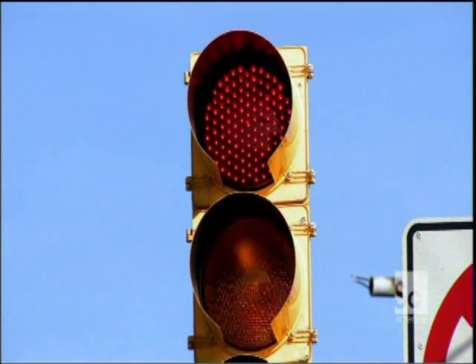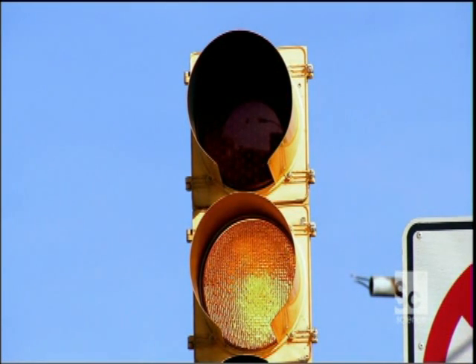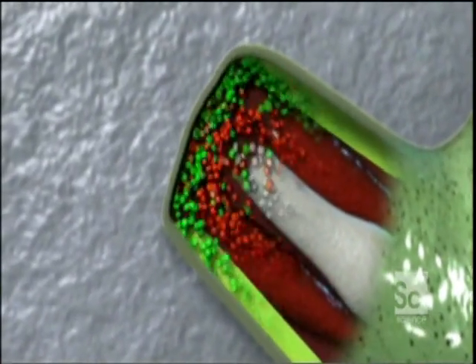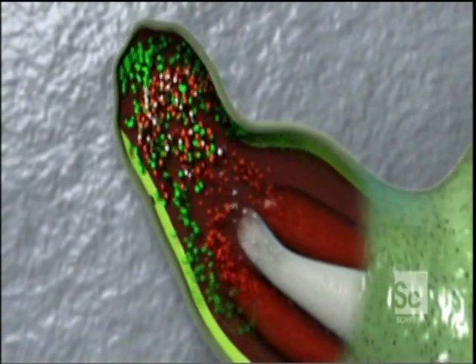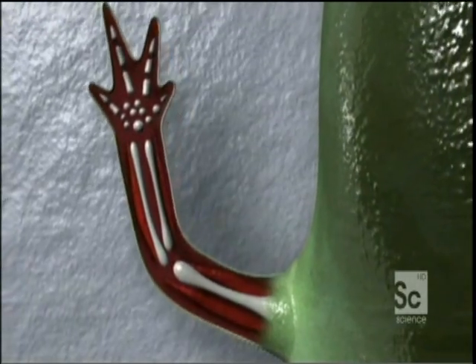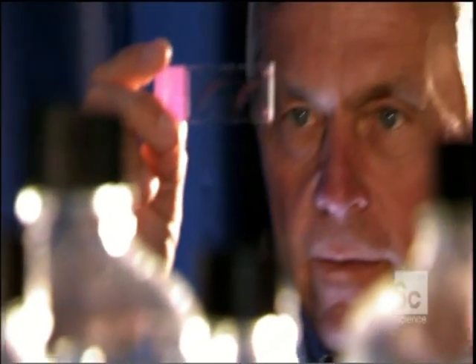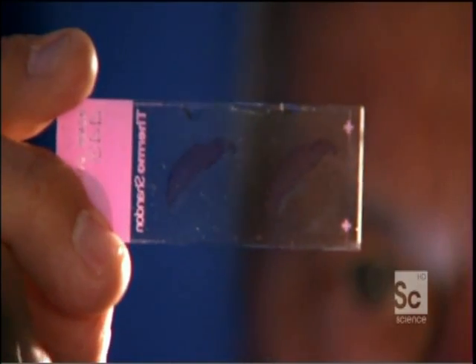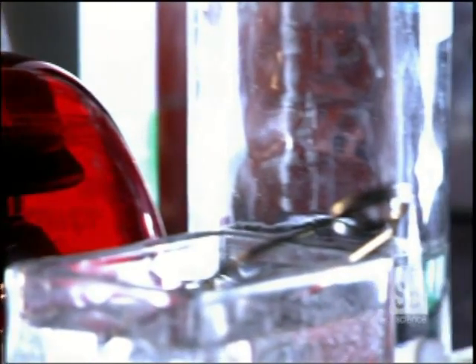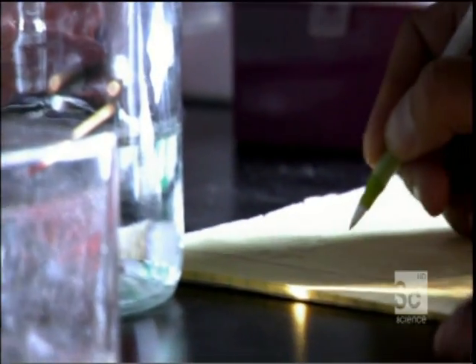We follow all sorts of signals in our daily life: green says go, red says stop, yellow says hurry up. When we injure ourselves, the body sends out signals to reroute its activities and start healing. Badalak believes these signals come from chemicals in the extracellular matrix — the space between cells. Once considered nothing more than the glue holding cells together, the extracellular matrix is now understood to be an information highway that tells cells to divide, migrate, or differentiate into bone or muscle.